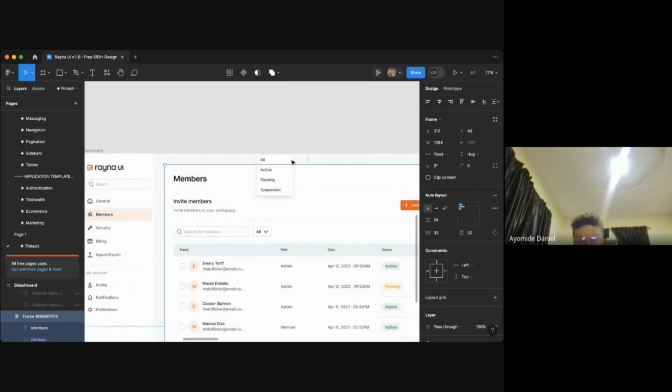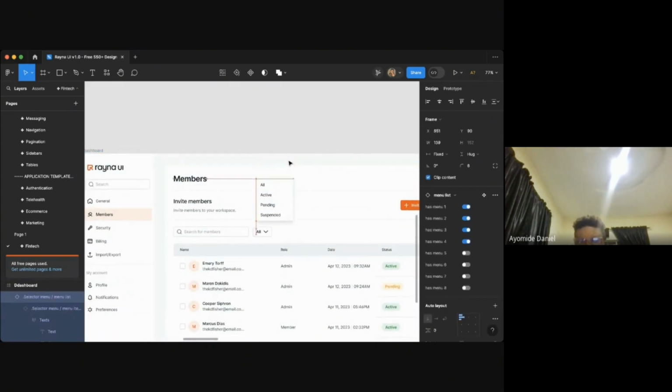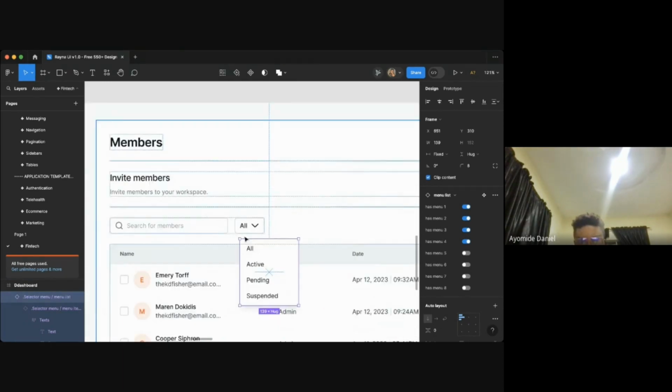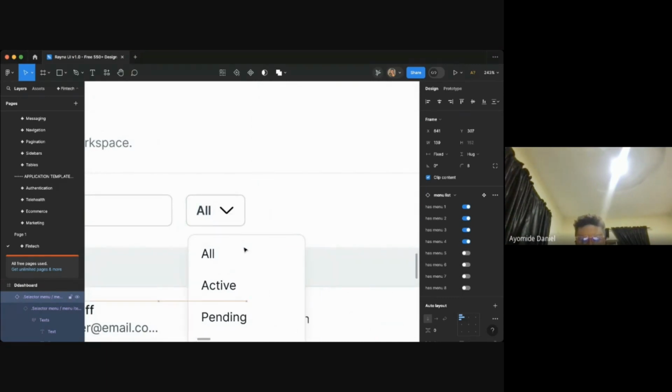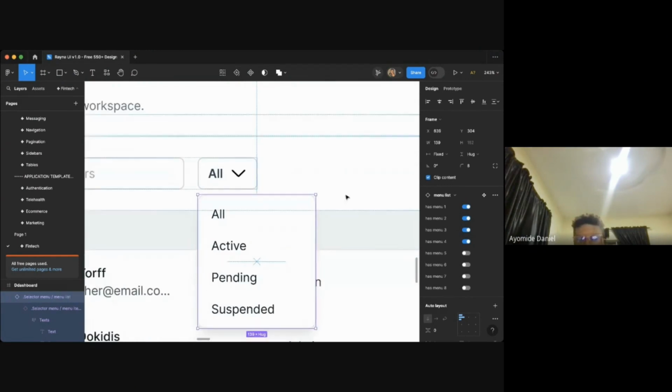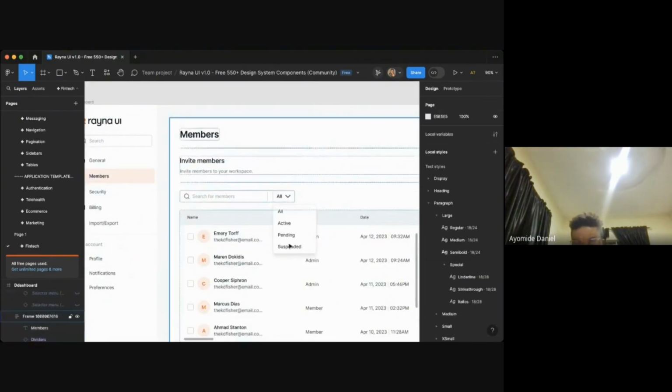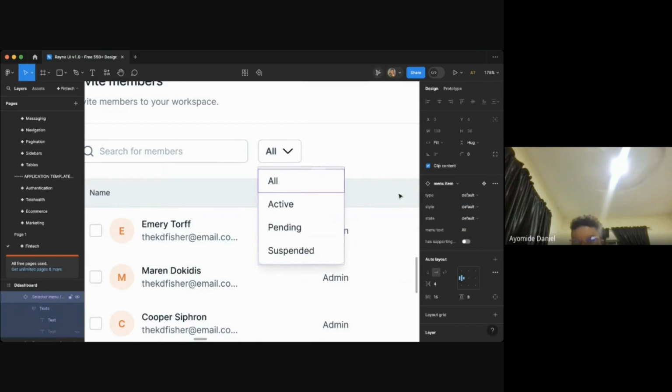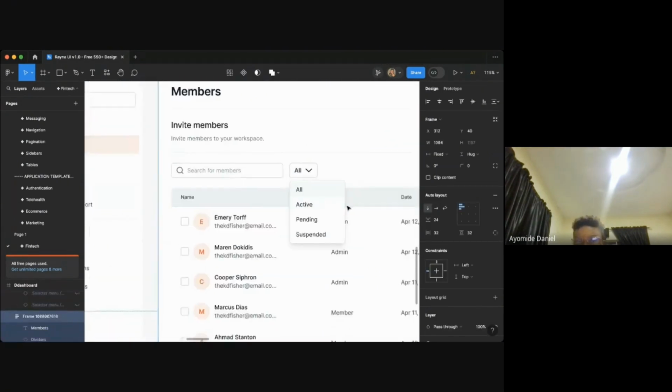Sorry, let's bring this down. Okay, good. So now we have this. That's when they click on this. If they are open on all the states, it can be hover, and when they click, it can be focus. So when they hover over something like this, all of that.